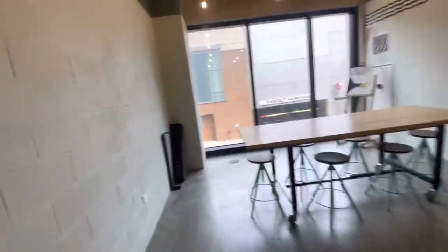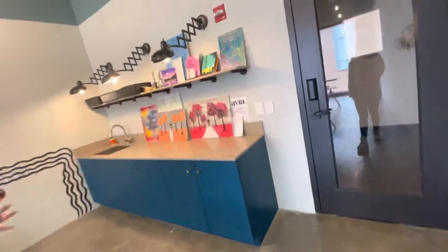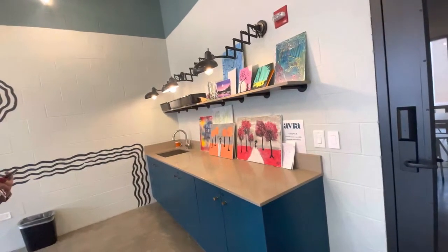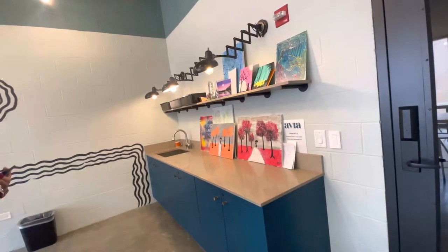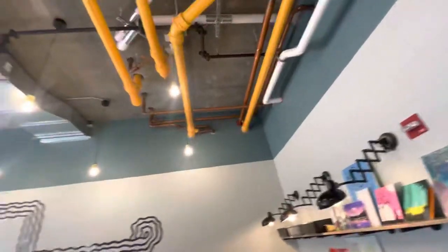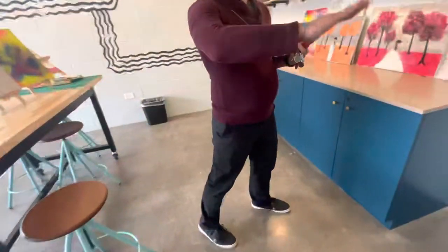In here we have a nice space. You can have all your utensils, all your canvases. It's art class. And then we do wine events in here — they get a spray paint event. But you can also come in here for studying and work. It's available through the second and 24th.